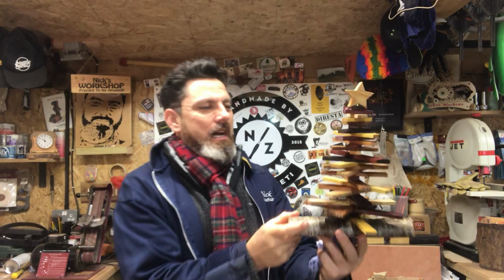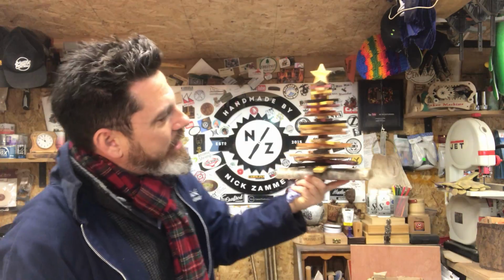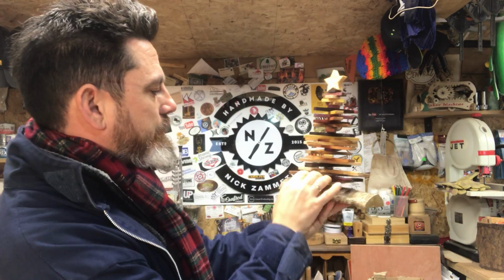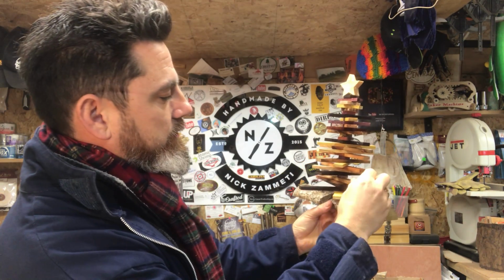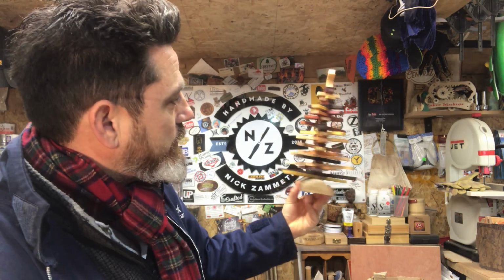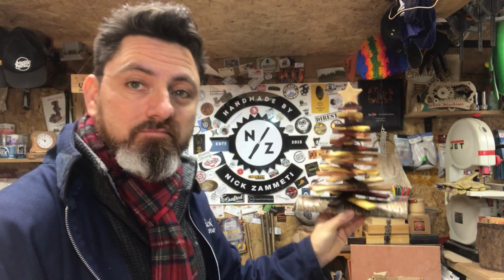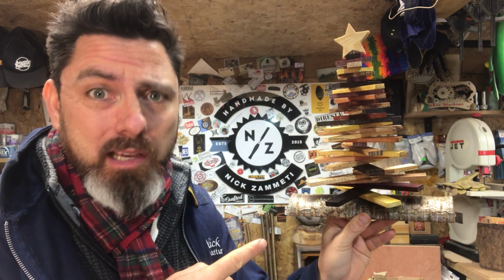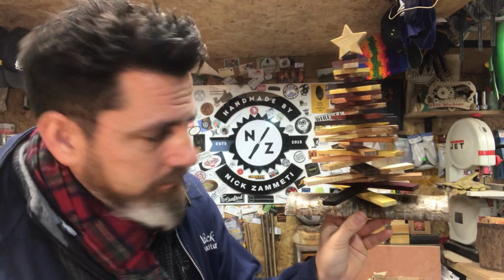What do you reckon? Burnt my little emblem in the bottom there. And yeah, that'd make quite a nice little piece on my mantel shelf, even though I don't have a mantel shelf. You can obviously move it about a bit if you want, because these bits move, so you can get the look that you want. I don't know which way looks better really. But either way, it's definitely a better Christmas tree than the one I made a few weeks back. I think you'll agree. Well, I hope you do.